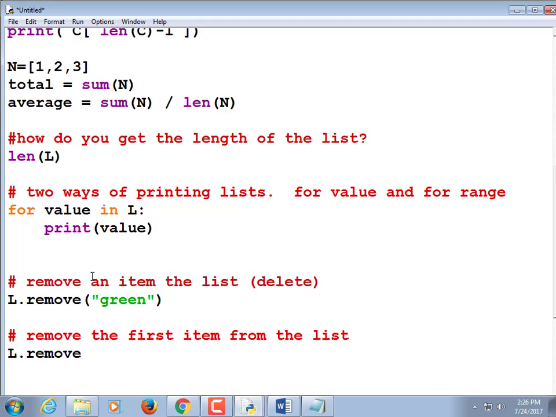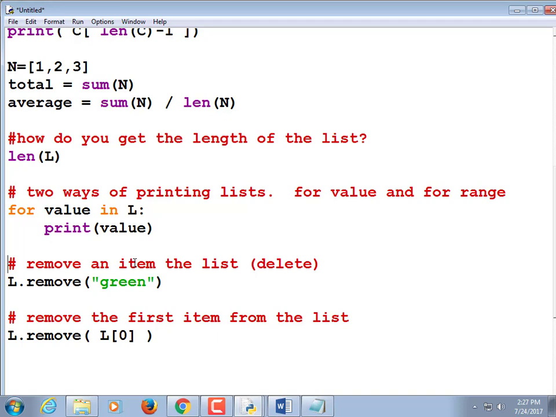The syntax is a little bit nastier, and I don't recall if I made y'all do this. I'm probably not going to ask it. Like that. That would remove the first item from the list no matter what its value was. This would remove whichever item was green. That is almost enough about lists.